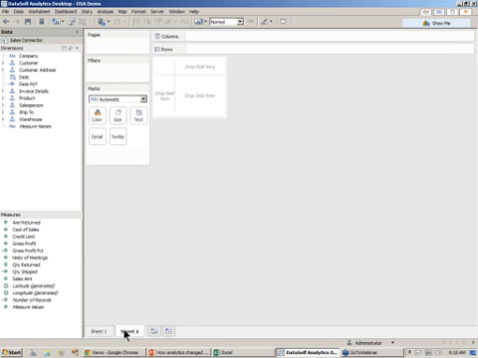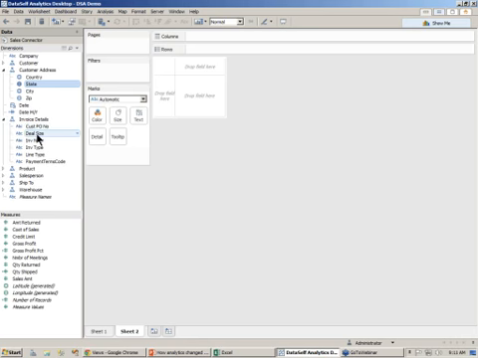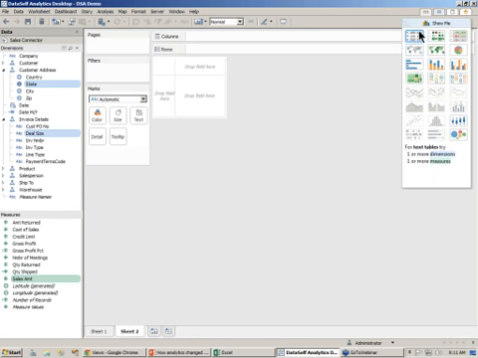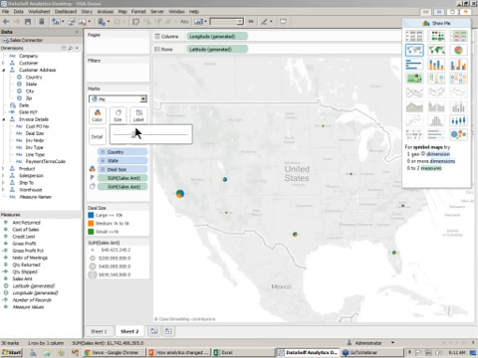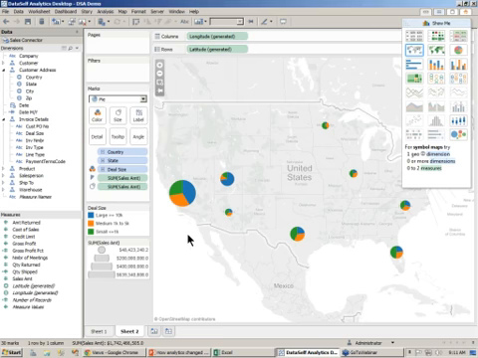Now, I also want to see in this dashboard sales by geography. So I want to see by state. I want to see my deal sizes, I have small, medium, and large invoices. I want to see how I'm doing by state, and I want to put all this information on a map so I can see how I'm doing by state. In this case, bigger bubbles mean bigger sales, and sales are sliced by the size of the deals: large, medium, and small invoices. Okay, that seems pretty cool as well.